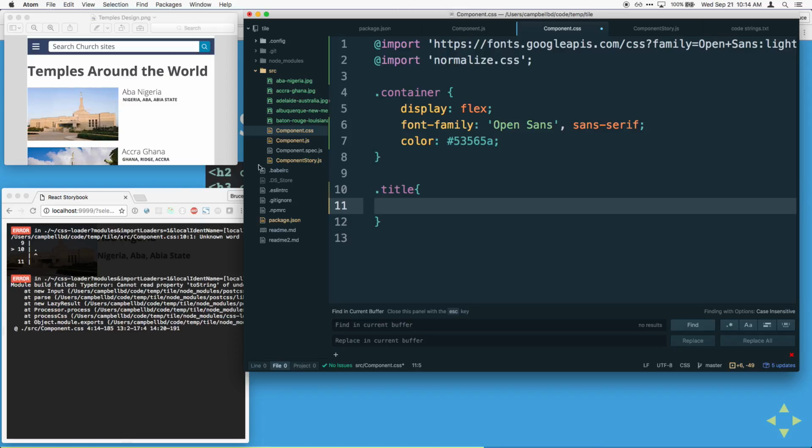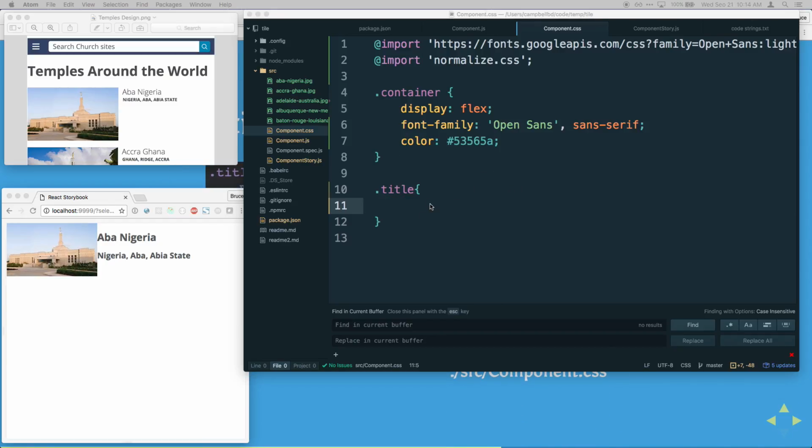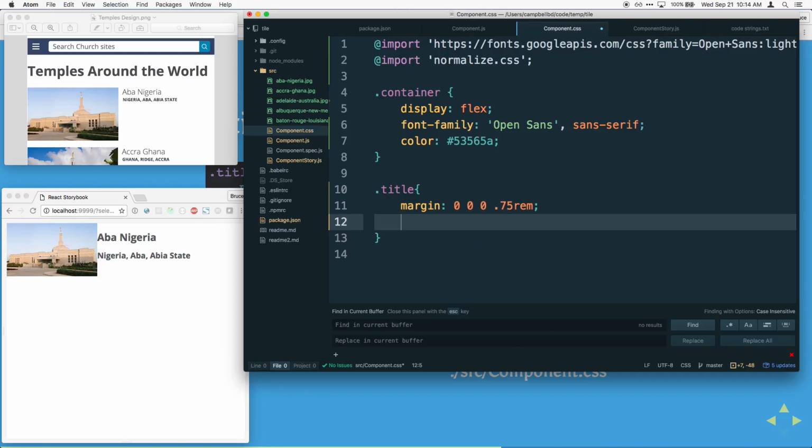And we need, first, we need some margin between the image and the title, so let's do that. Save it, make sure that did what we thought. Yay.